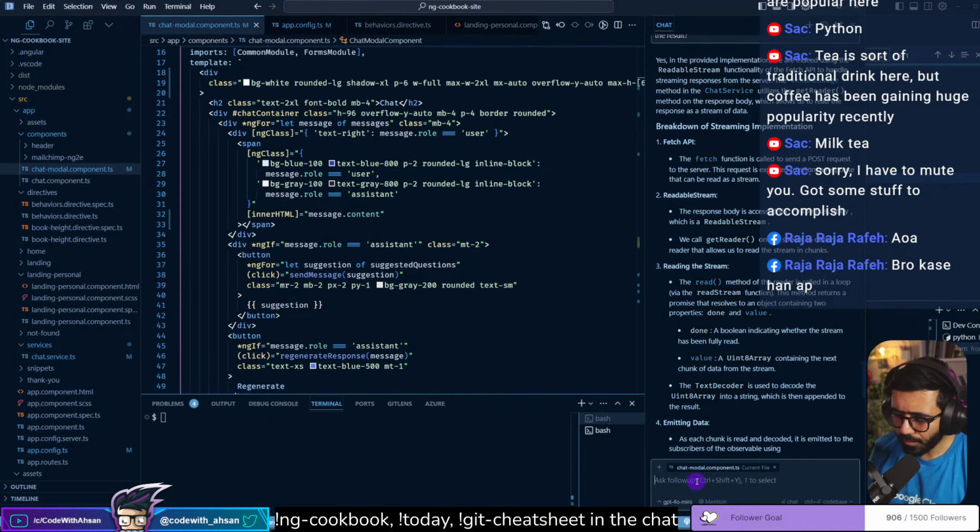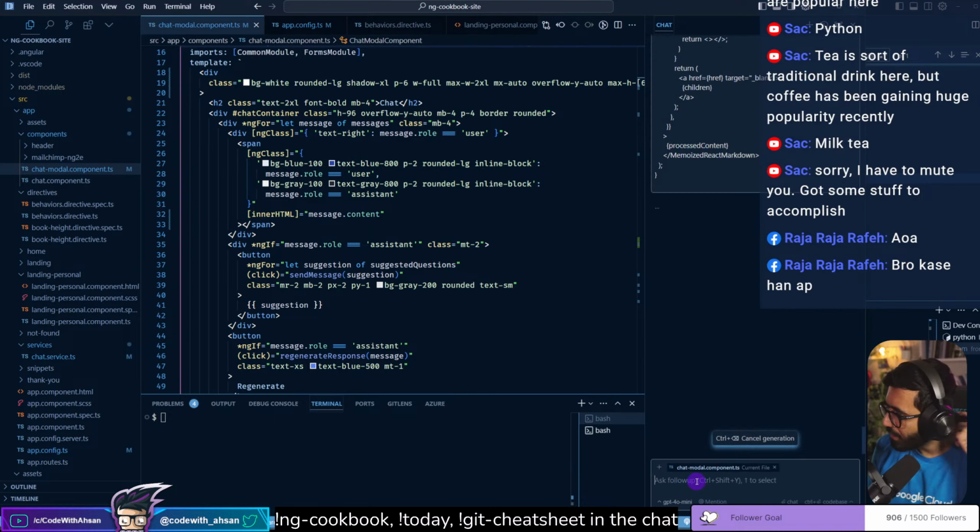And here I can type maybe, for rendering the message content as markdown, how can we replicate the functionality from React as follows? So let's see if it understands this process.